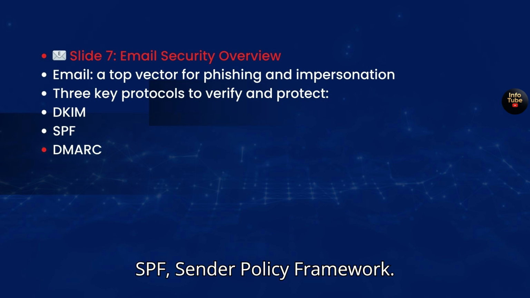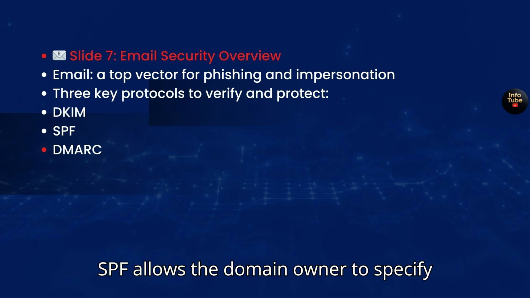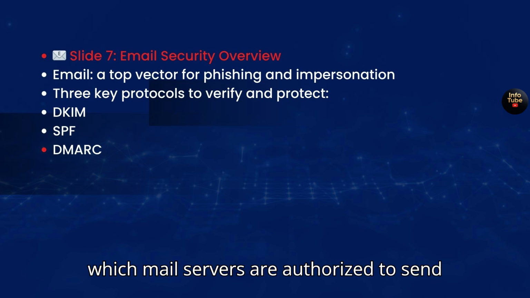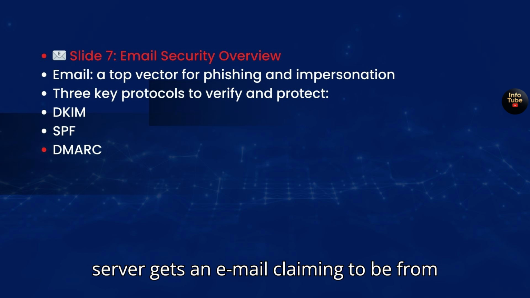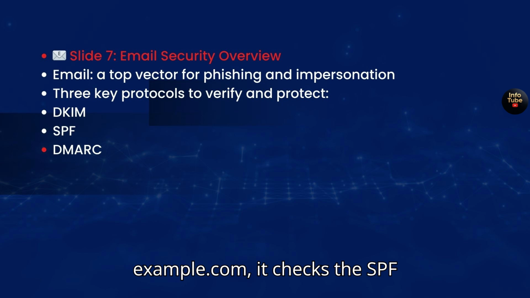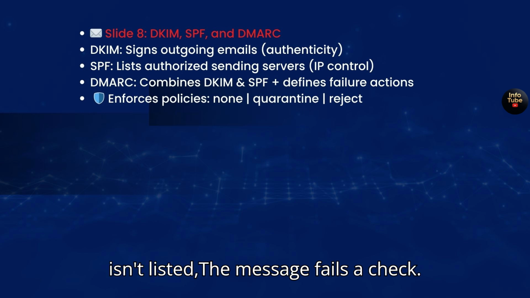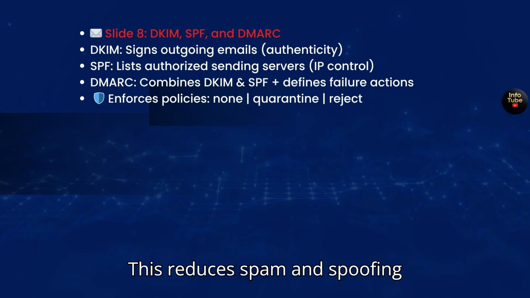Number 2. SPF, Sender Policy Framework. SPF allows a domain owner to specify which mail servers are authorized to send on behalf of the domain. When a receiving server gets an email claiming to be from example.com, it checks the SPF record in DNS. If the sender IP isn't listed, the message fails the check. This reduces spam and spoofing significantly.